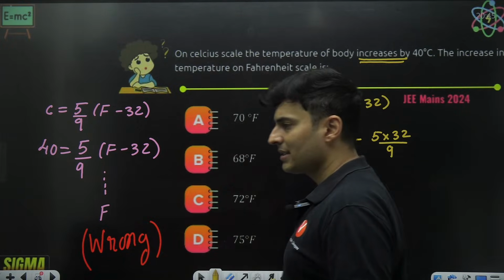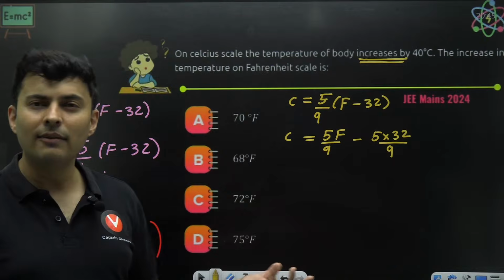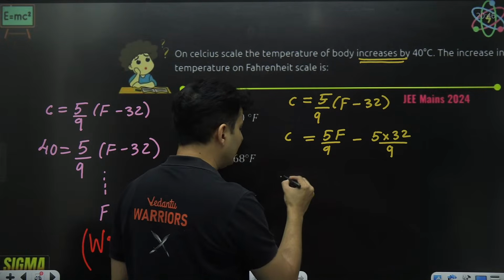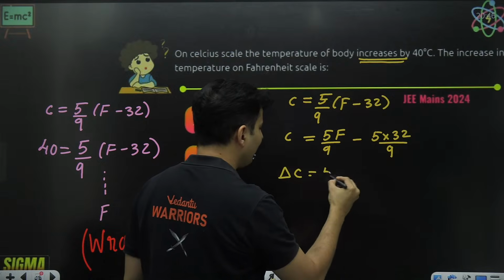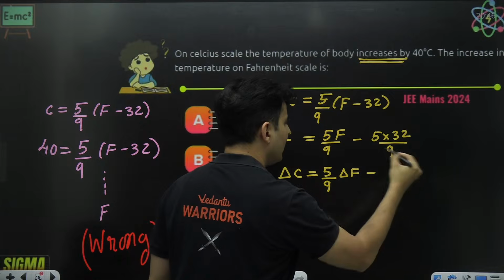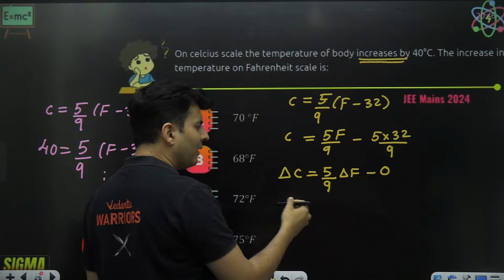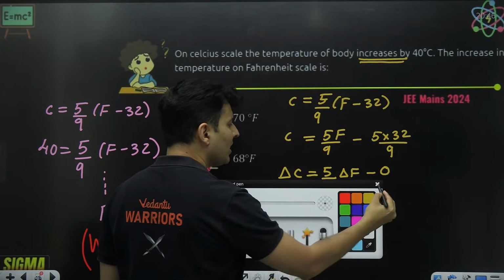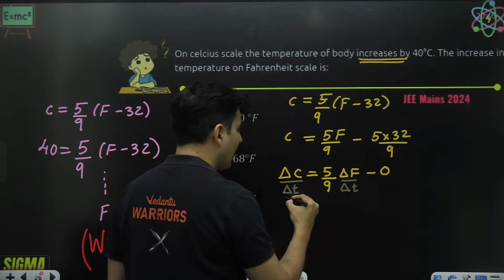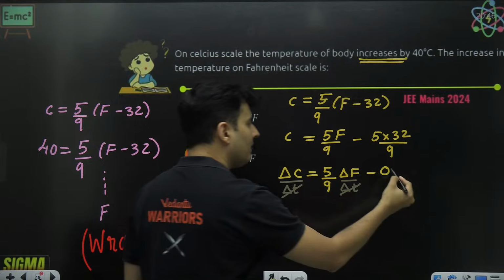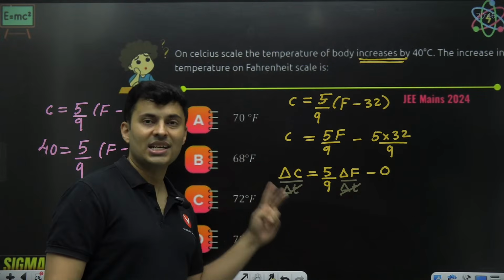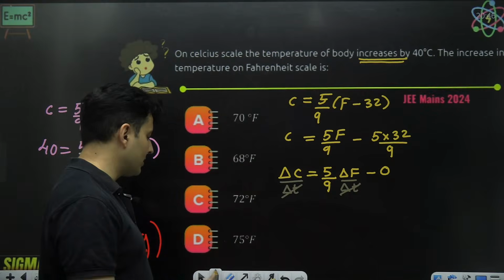And this is Celsius. Just think if I took derivatives or differentiated or just took the error part of it, then delta C will be 5 by 9, which is just a number, a constant, forget about it, times delta F. Derivative of a constant is 0. You might be wondering, with respect to what are you taking the derivative? It really doesn't matter. Let's say with respect to time or delta t. Anyway, it gets cancelled. Derivative of a constant is 0. Can you see that? So the change is asked, and that's why the derivative or difference or error concept is used over here.